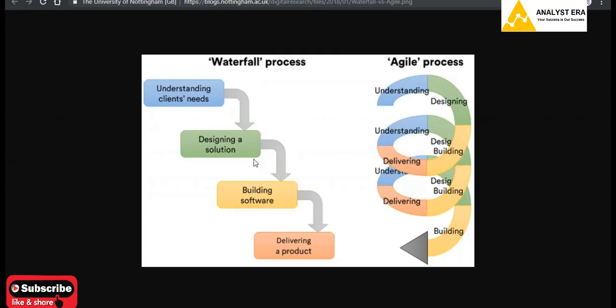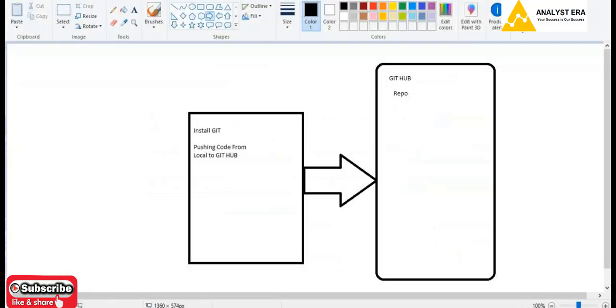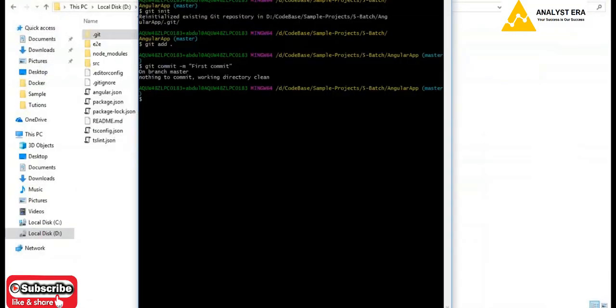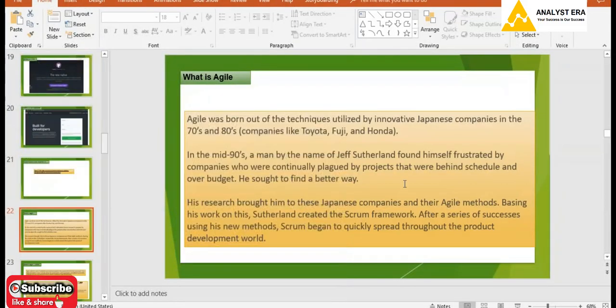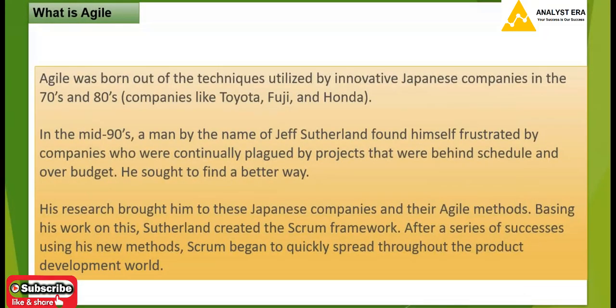Waterfall is what was used previously. 10 years back, waterfall was very famous. They did not have anything called Agile. This was all done over time by a person adapting Agile into the culture of software development. We'll come to that. But just understand, it's a very famous process. So that's about your waterfall model. Coming to the Agile methodology, what is Agile methodology?